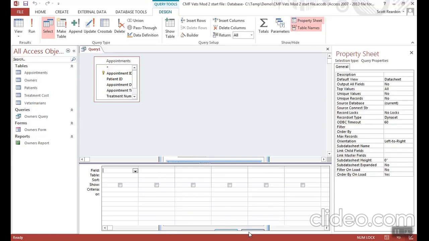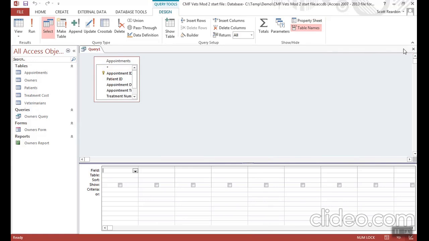I'm going to hit close. I'm going to close out this property sheet for now. I don't really need that over on the right. And for some reason, Microsoft likes to cut things off, so I'm going to use my two-headed arrow here and drag it down so I can see all my field names. And I'm going to add in a bunch of different fields here.